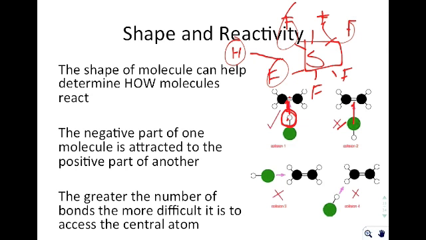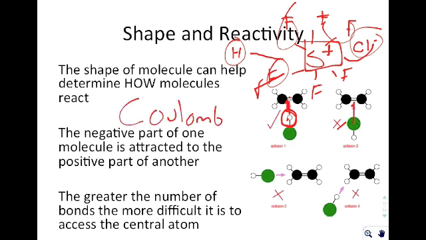Also, depending on what's connected here, this will pull the electrons out, making this thing more positive or more negative. Generally, it's more positive, so it's more likely to attract something like a chlorine to come closer to it. So the reactivity and the general shape of a molecule is very much influenced by the shape of the molecule and by Coulomb's Law. Coulomb's Law is kind of the underlying thing behind most of the periodic trends and the shape of a molecule.